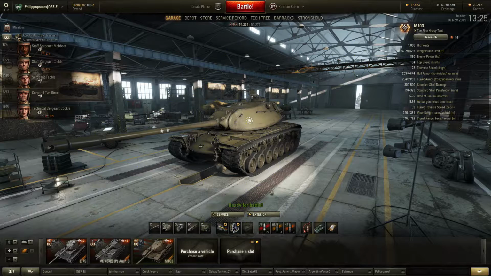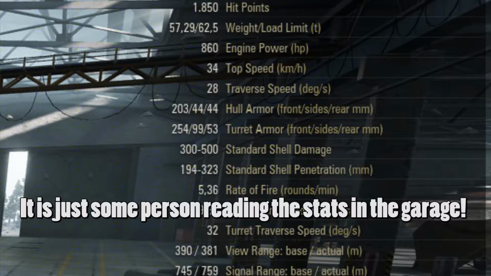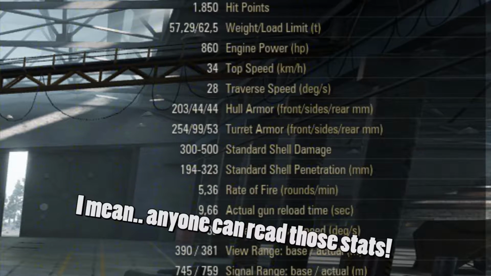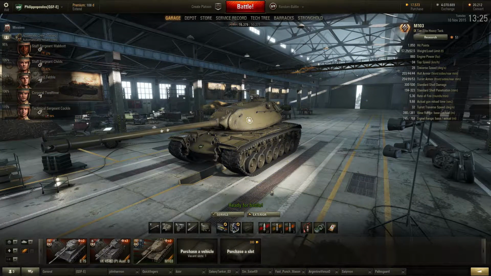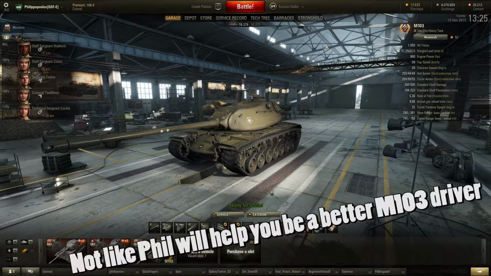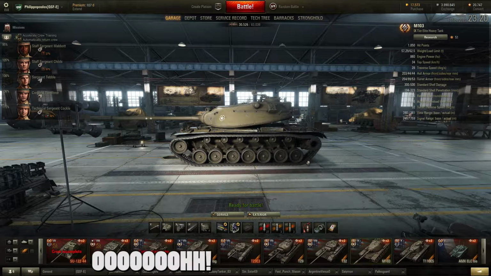First of all, if we have a look at its armor, it would say the whole armor is 203mm at the front, 44 at the side and rear, and the turret is 254 at the front, 99 at the side, 53 at the rear, which means you have to keep your front pointed towards the enemy at all times. And as you can see, the turret is not small. It has a huge side silhouette, so anything that gets your side will pen.